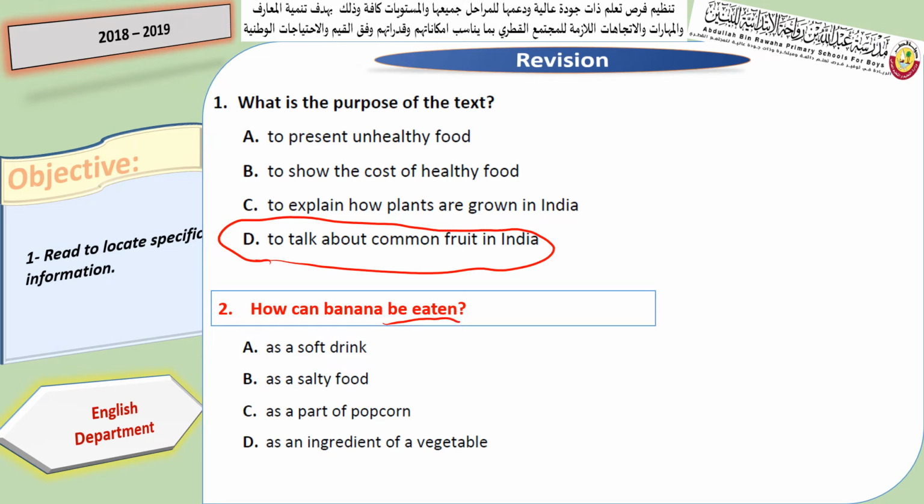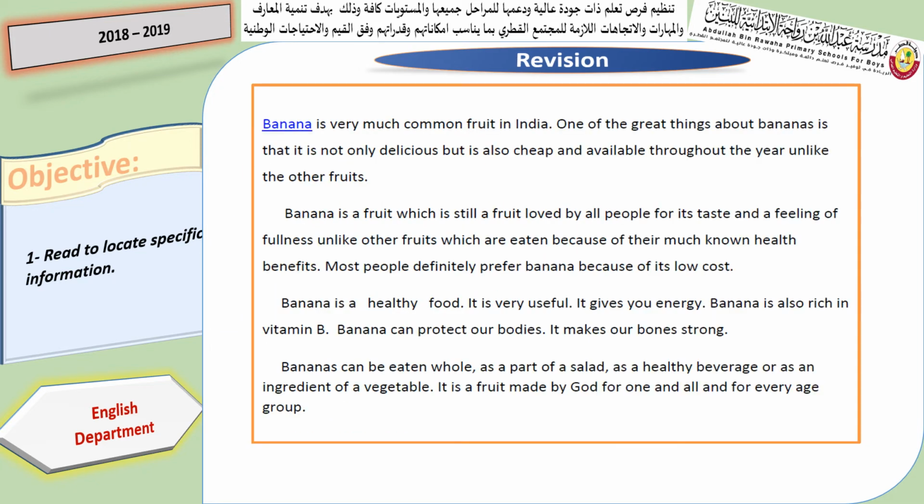the question itself and look for it in the text. Here we have, for example, be eaten. Let me consider it as the key words. Now go back to the text. Be eaten. I have to look for be eaten. If I scan the text quickly, I will find be eaten here.